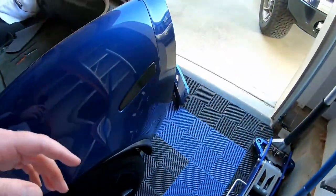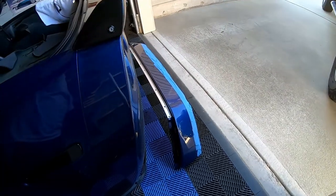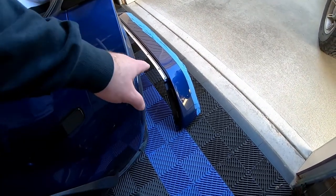When I first started taking the roof off, I didn't see those, and that was actually preventing the roof from coming up. Now that we've got the whole roof panel off, what I need to do next is swap all the metal pieces. You can see there's one, two, and there's going to be a third on the passenger side. We have to swap all those pieces off, and they're just held on with some 3M double-sided tape.